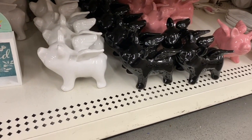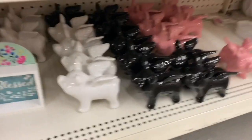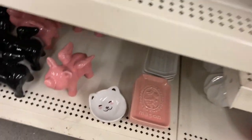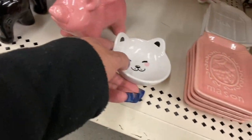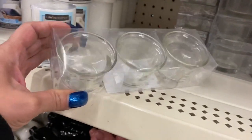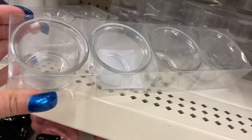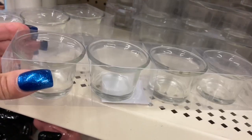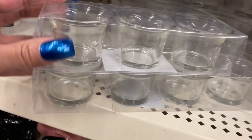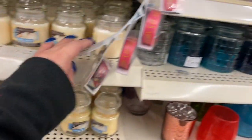Then they have the pigs with the wings, the pink, the black, and the white. And they have one of these left. And then they have the mason jar and the milk back there. Here they have the set of three. See, this is weird. The set of three votives for a dollar. But then here's a set of four votives for a dollar. The same exact thing. See, I'm not understanding that. But let's keep it moving.